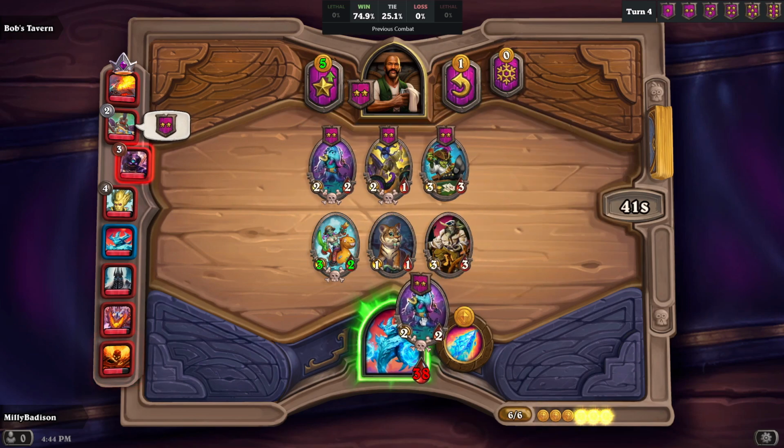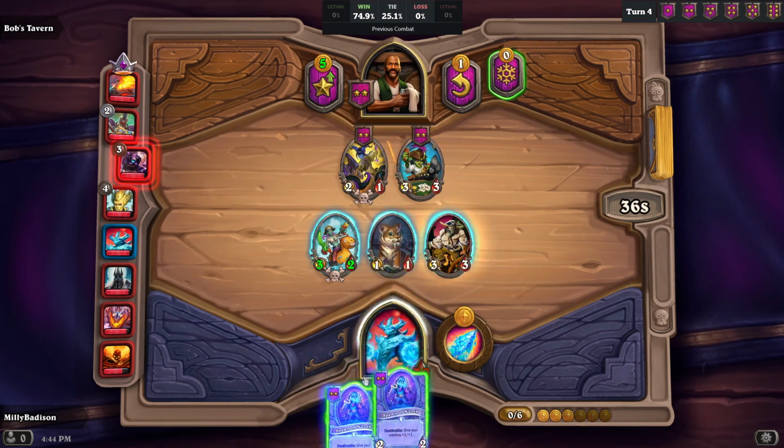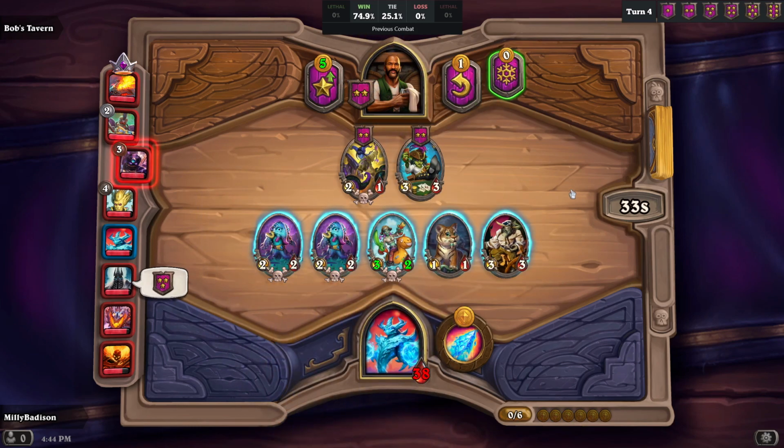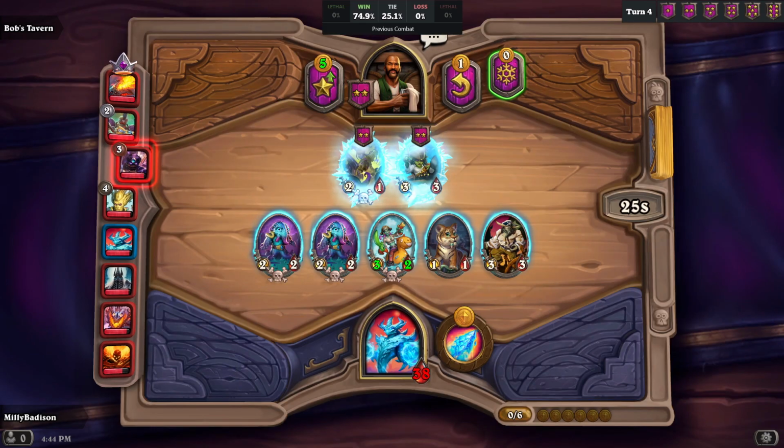Or we can just pick up the pair of spawns and bask in the warm embrace of the Battlegrounds gods. I then also freeze for the free dealing gambler here. Worst case scenario, I pick him up next turn, then level, put him on my board, it'll be a 4-4.